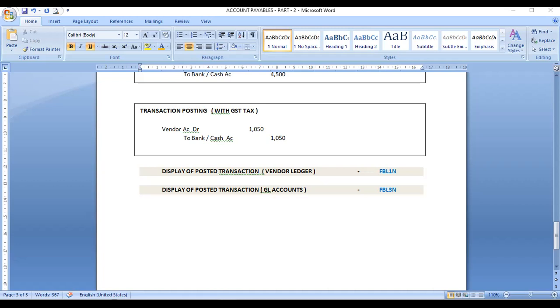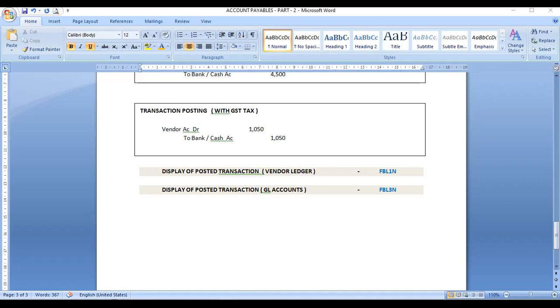This is again document number 57, and the bank account is through which bank we are paying.